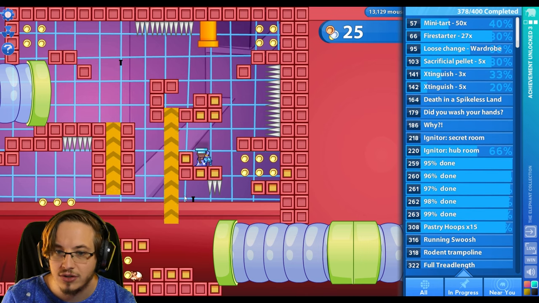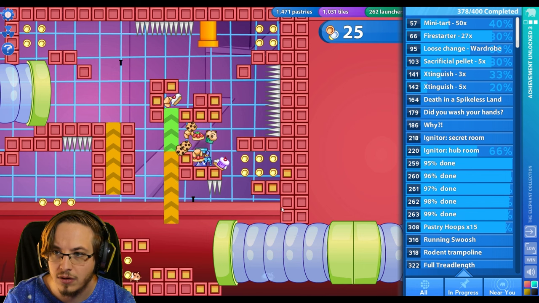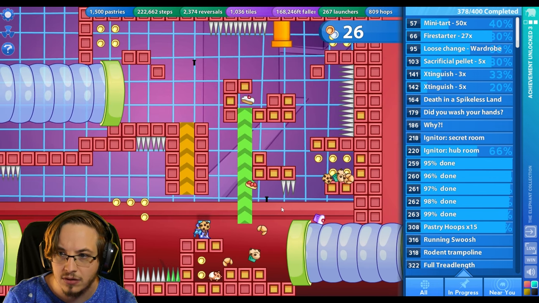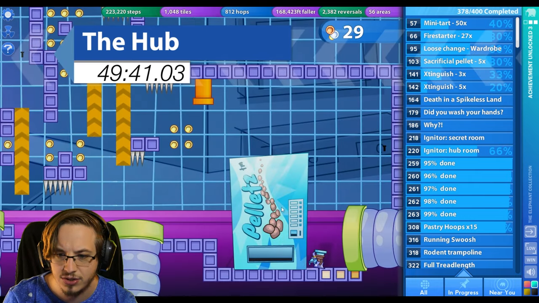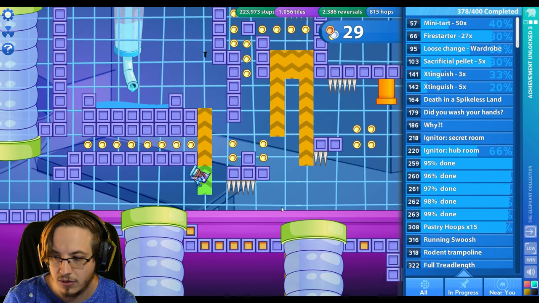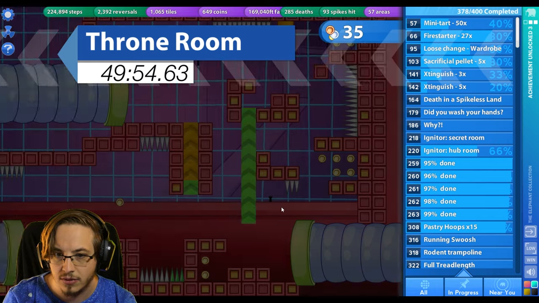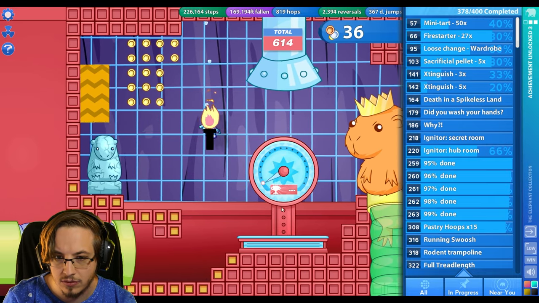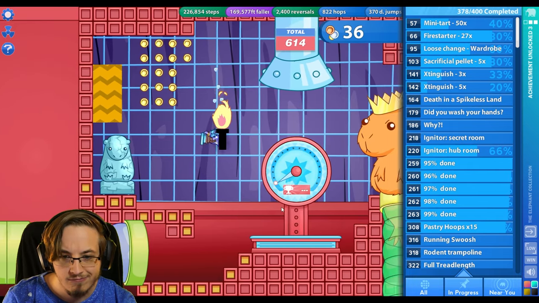Mini tart. Fire starter. We're just gonna make a bunch of... Is that it? Do I need to eat the mini tarts? Huh. Okay, so I think some of it I need to extinguish. Let's see. We're almost there. We need 22 more achievements. Okay, wait, we need to get caught on fire here. I wish we hadn't, oh my god, I know.